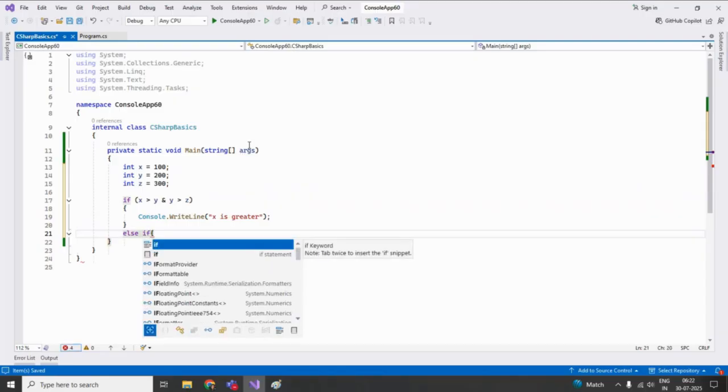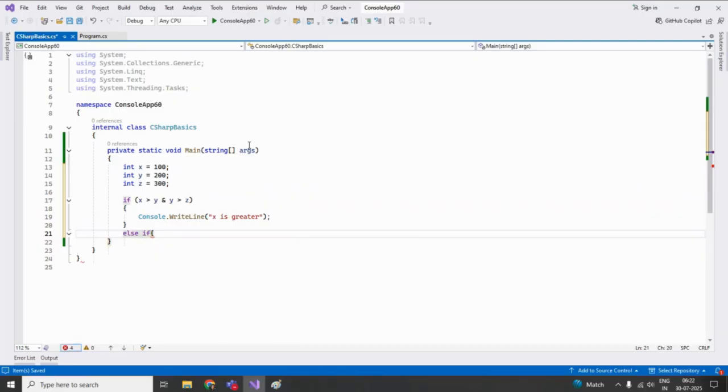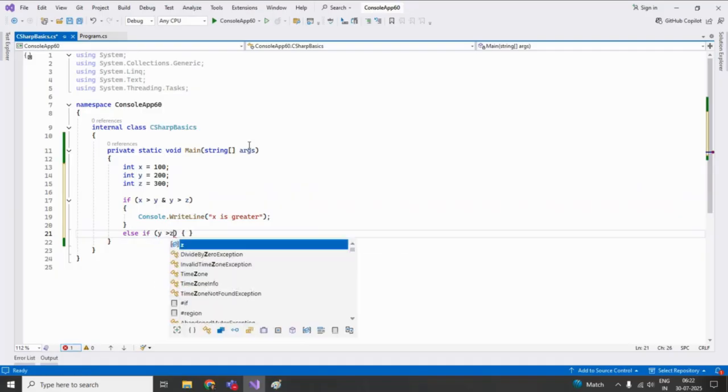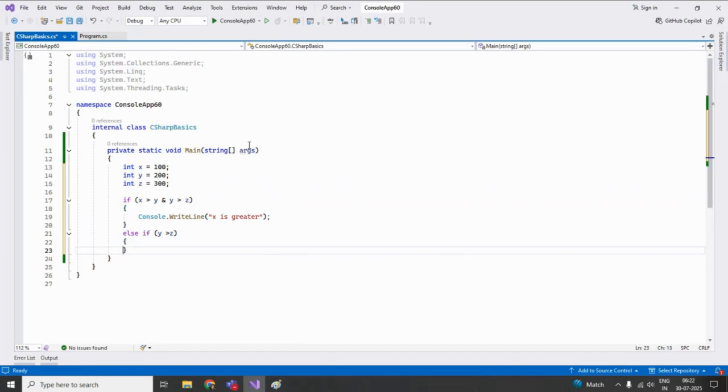Else if y is greater than z, I will print that y is greater.